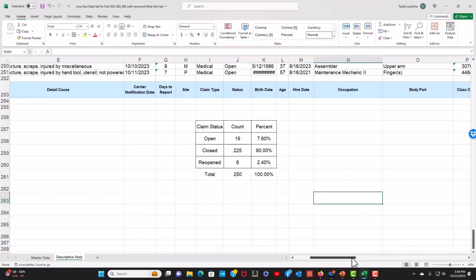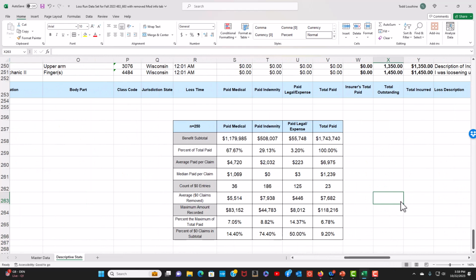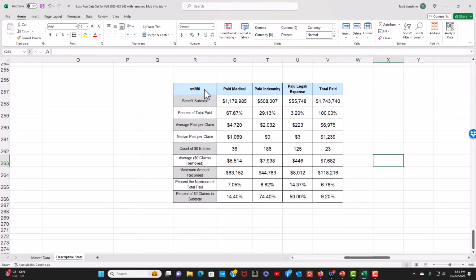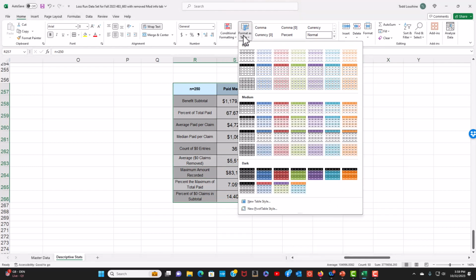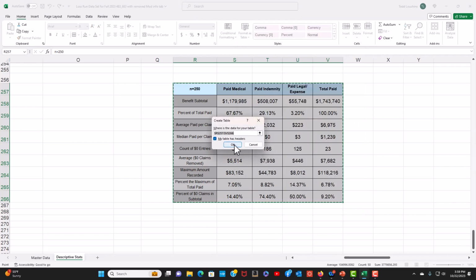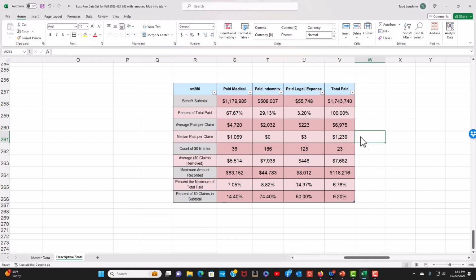Yeah, okay. So similar to what we saw in the sample, if I highlight this and go up to format as a table, I now can assign it or make it look a lot more professional. I'm in favor of, I think I'm going to use red, just in honor of the Badgers beating Illinois. Oh, I don't like that. That top looks horrible. It doesn't look good at all, does it? Let's get rid of this color.